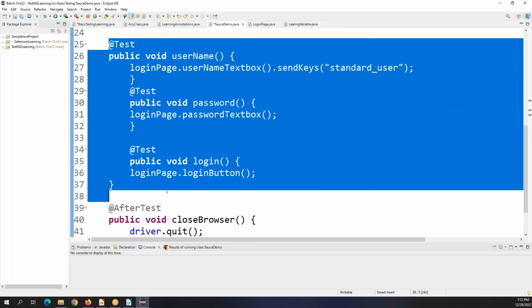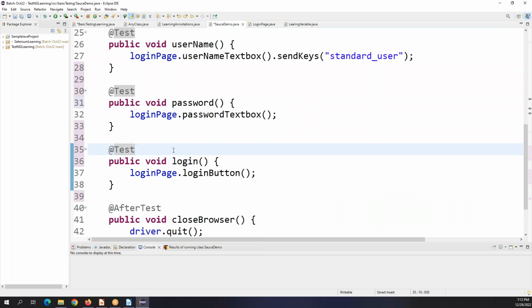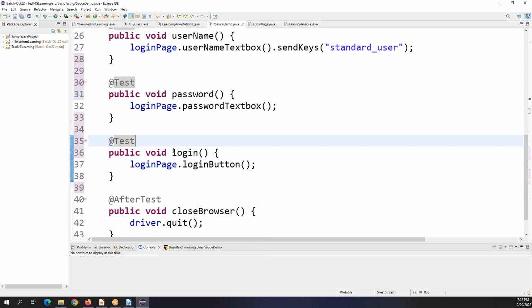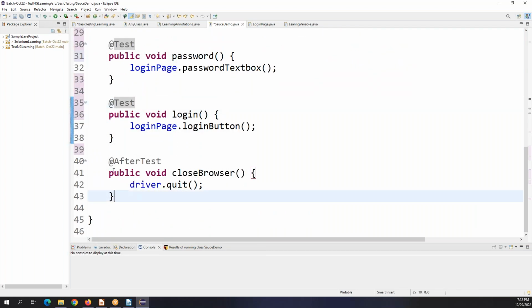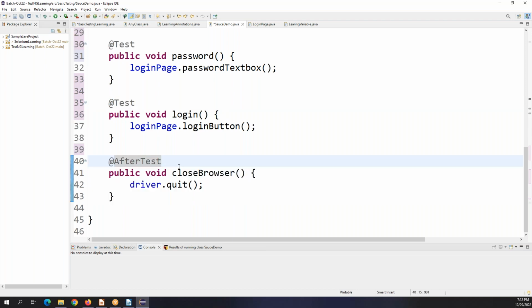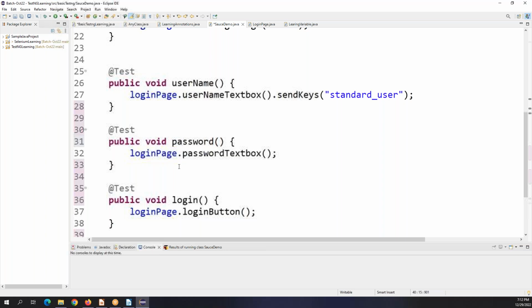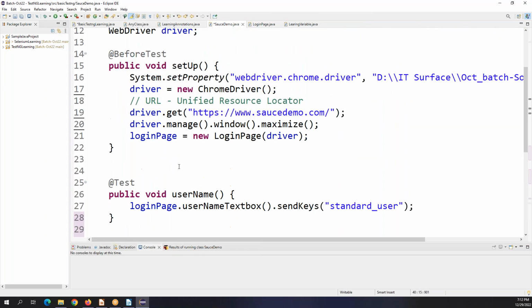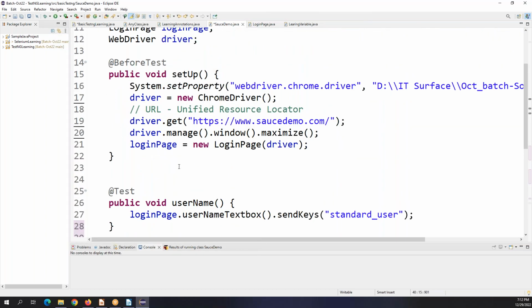So we bring those functions to the script page and then take turns entering the different usernames and passwords and then login. When I'm putting standard user, it's one script. When I'm putting problem user, it's one script. When I'm putting the locked out, it's one script. Is that what you mean by different scripts?